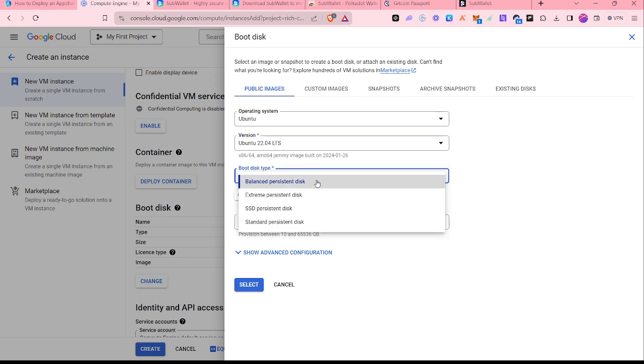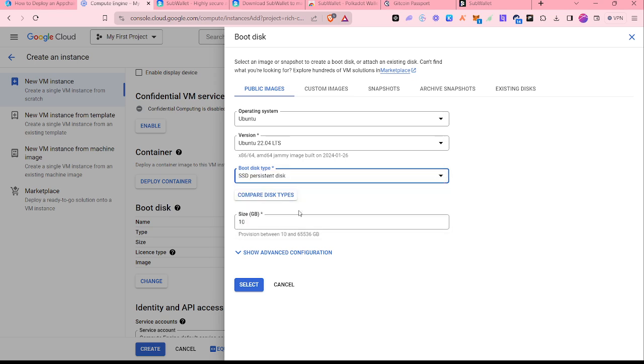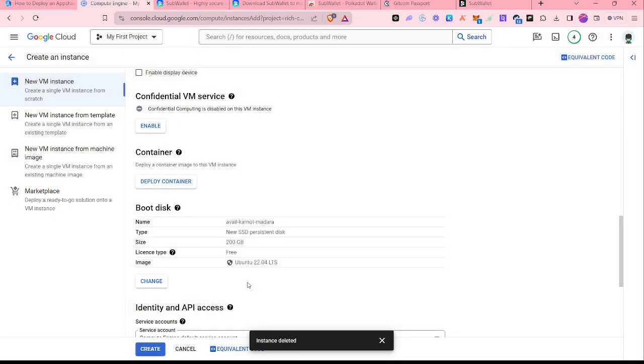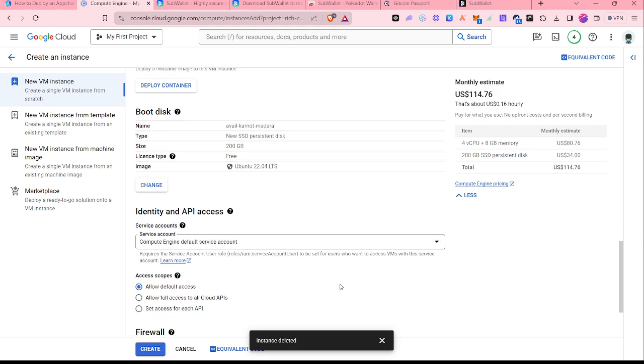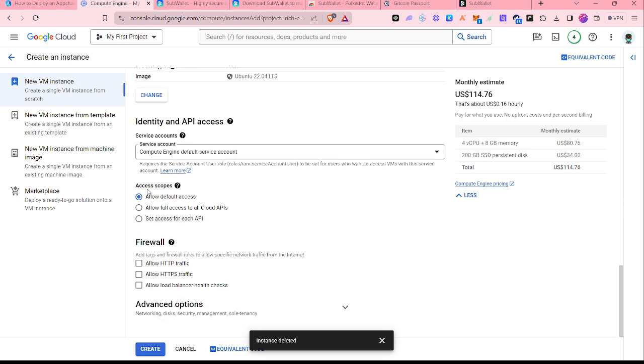Then I'm going to choose a persistent SSD, and I'm going to choose 200 GB rather than the 160 GB requirement. You can use 160 GB, that's fine. I think we are good to go based on this requirement. We have default access for the APIs, and I'm going to allow HTTP traffic as well. So I'm going to create an instance.